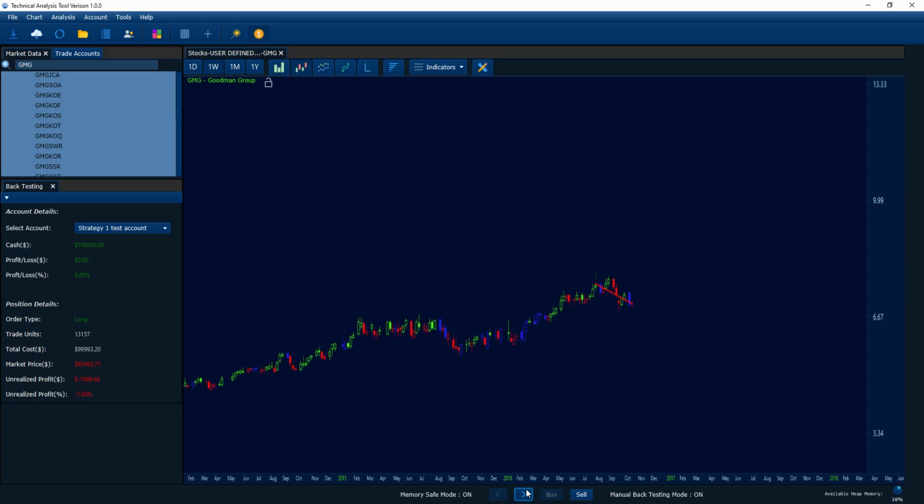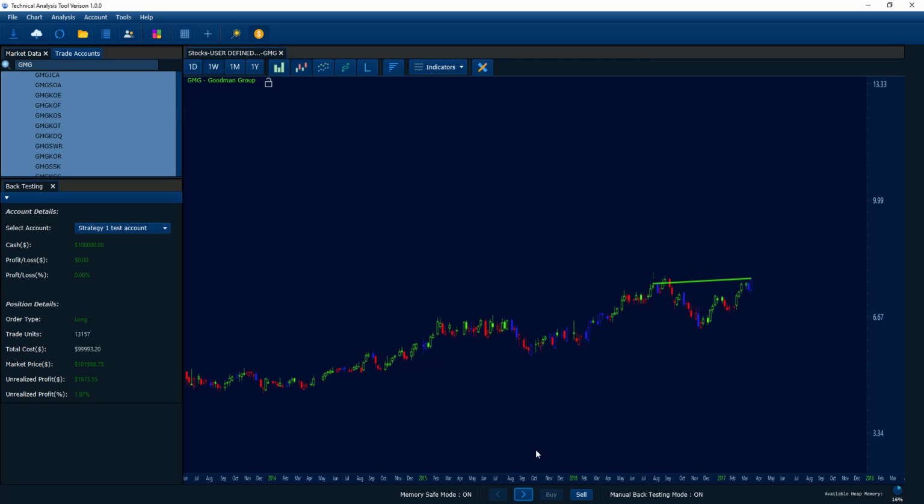If you can see the price going up, it becomes green. So at least you're still holding. That's fine. This line becomes green, which means your transaction is making money at the moment.